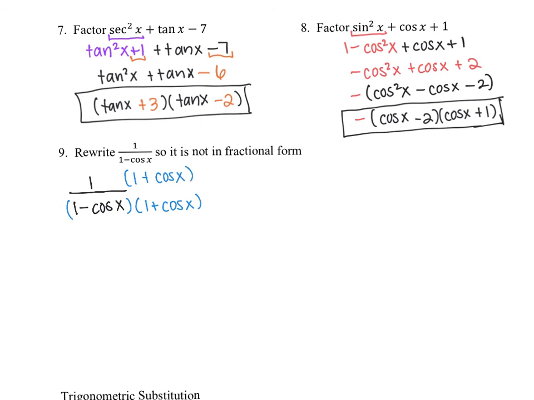Okay, I am going to go ahead and multiply this out. Let's see, on the numerator, 1 times 1 plus cosine x is 1 plus cosine x. On the denominator, 1 minus cosine x times 1 plus cosine x is 1 minus cosine squared x. We like this because we recognize this as a Pythagorean identity. It's rearranged, but it's still a Pythagorean identity. The purpose of doing the conjugate is to create that Pythagorean identity at the bottom. 1 minus cosine squared x is really equivalent to sine squared x.